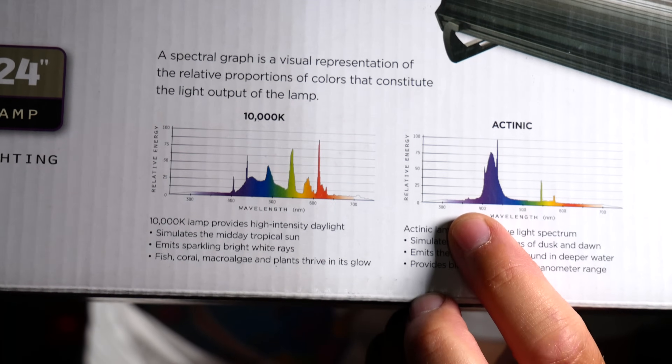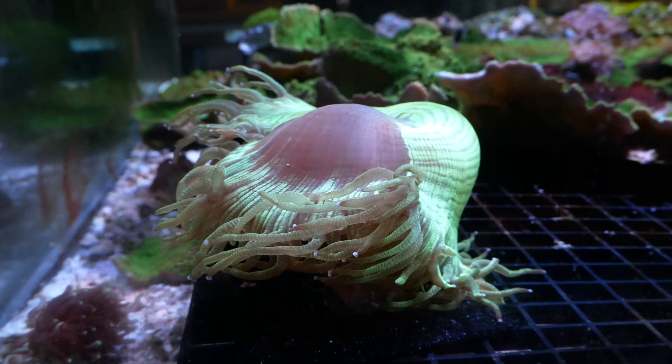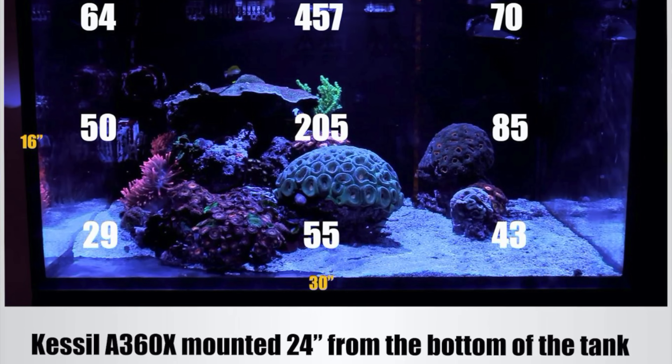On this Coralife Aqua Light, they give you a couple diagrams. This is the actinic and it puts out light at about 420, and this is the 10,000K — you can see it's a much more broad spread. If you're just going to do a fish-only tank, PAR doesn't really matter that much because your fish don't require a certain kind of lighting to thrive. Anytime you want to think about corals, you need to think about how much light you need. Soft corals and large polyp stony corals are on the low end of the PAR spectrum, from about 50 to 100. If you venture into SPS — small polyp stony corals — those have a much higher light requirement of like 250 to 350 PAR. You can rent or purchase a PAR meter, which runs about $400 to $600, to fine-tune and map out exactly what the PAR is at different settings. Or you can go online to different manufacturer websites or forums where people have done the testing for you.